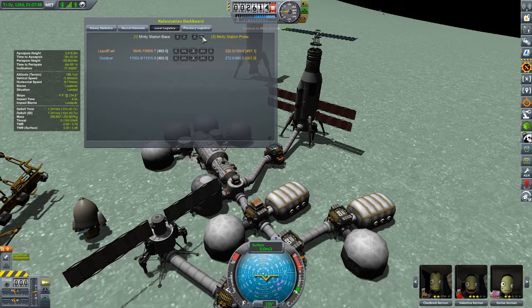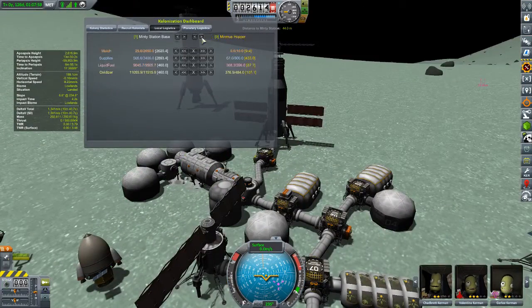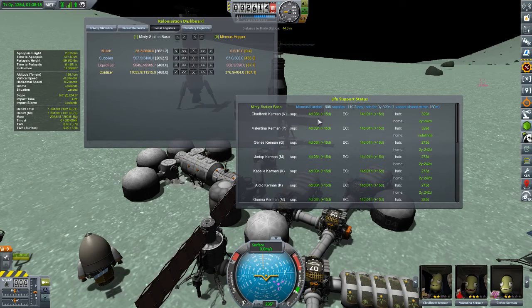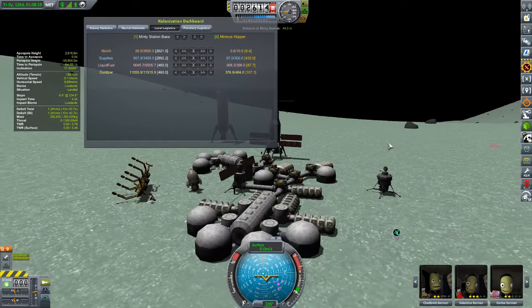All right, the fuel tanker is all full up, which is very cool. Minty station probe, that would be this guy here, which is fallen over and broken. Nope, not broken with a solar panel. That's nice. Yeah, finally up to about 500 supplies on Minty station, which is nice. Because that says it's just 4 days, but we're producing supplies at a pretty breakneck pace at this point.